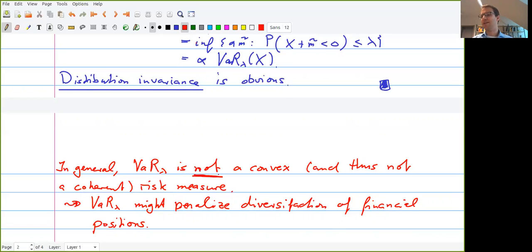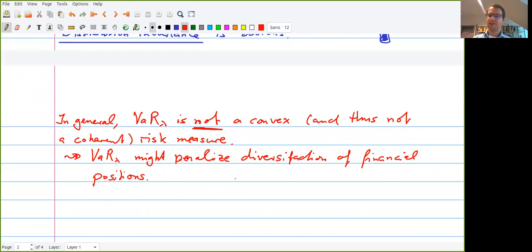But okay, this is not the main criticism about the value at risk. The main criticism, I would claim, is that you have no control about how heavy your losses are. But it makes sense to get this desired property of a coherent or convex risk measure. And in order to do so, researchers have modified the definition in order to ensure this property as well.